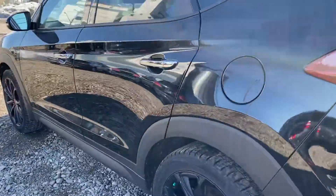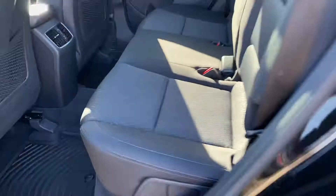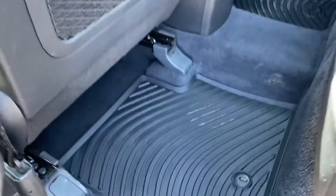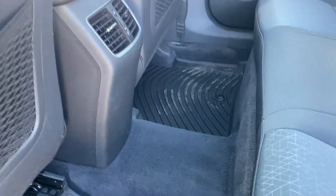Continuing around — the only real difference between this and the other one is the interior. Ours does have the cloth interior; you get the black cloth. Very clean in here, lots of room. You still get the heated seats in the back, and then we have the rubber floor mats for the front and the back as well.